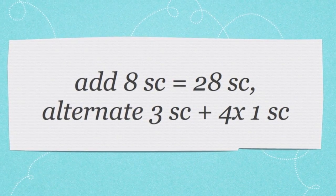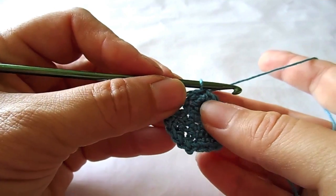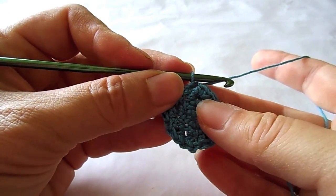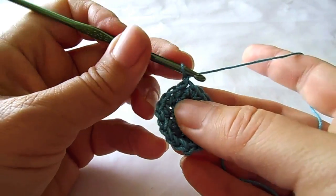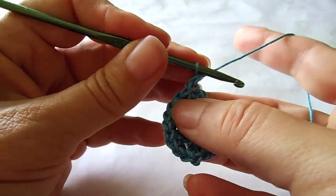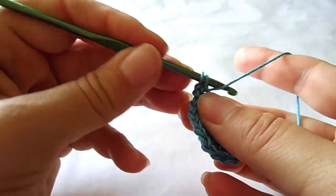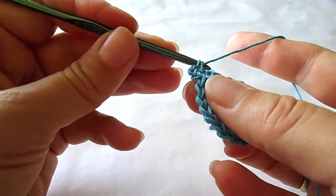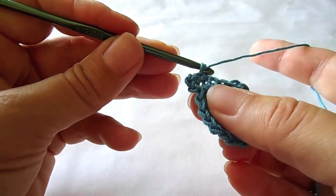In the next row, you will add another 8 single crochets for a total of 28 single crochets. Starting the row with a chain stitch, insert your needle in the first single crochet loop and make 3 single crochets in this same loop to form the corner. We add 2 single crochet to each straight side.